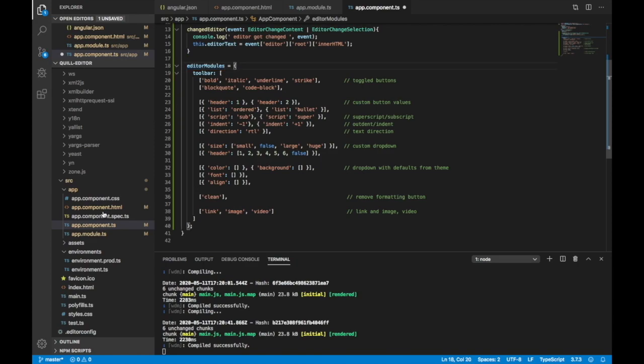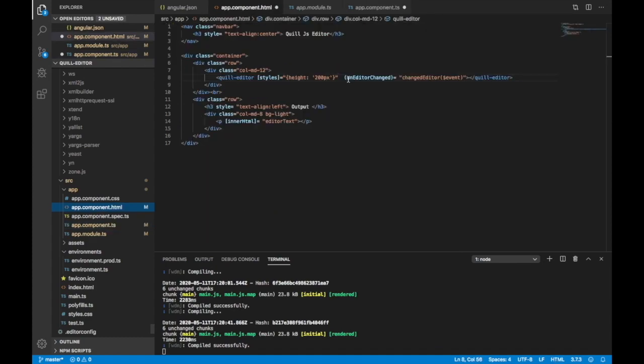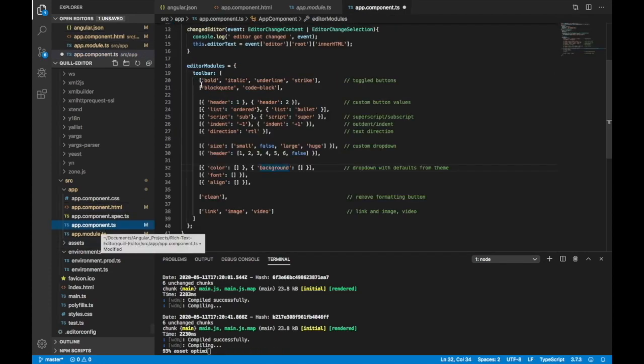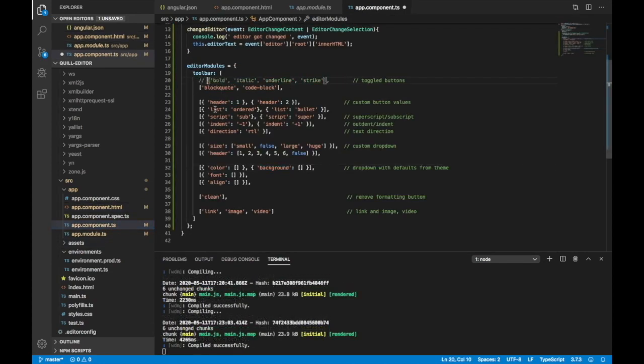This editor module will get assigned to our property called modules. So let's write modules and assign its value editorModule. Save it, and let's comment out the bold section.